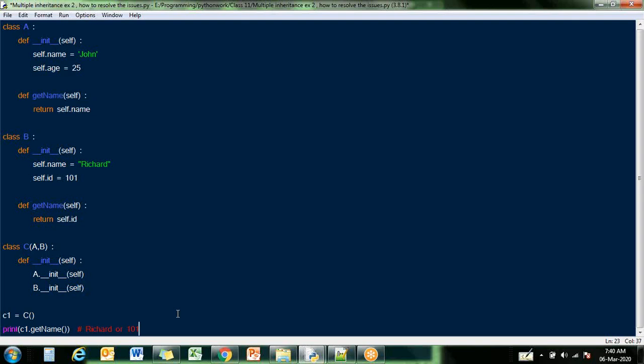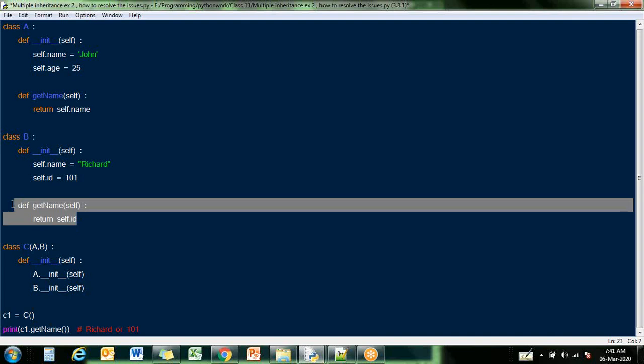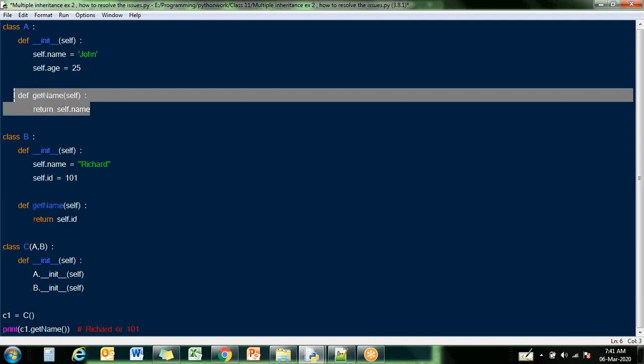Which method will it call first? Because A and B are at the same level, right? Both are parents to the C1 object. So which one should it prefer to call? When I use C1 dot get name, whether it will call this method and return ID or call this method and return the name.